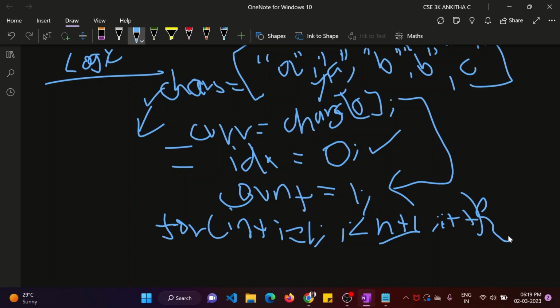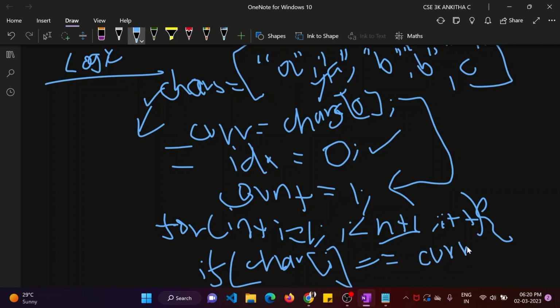So inside the for loop, you have the current character, right? The first condition you have to check is whether chars of i is equal to the current value. If chars of i equal to current value, that means the same character has occurred next to the current value.